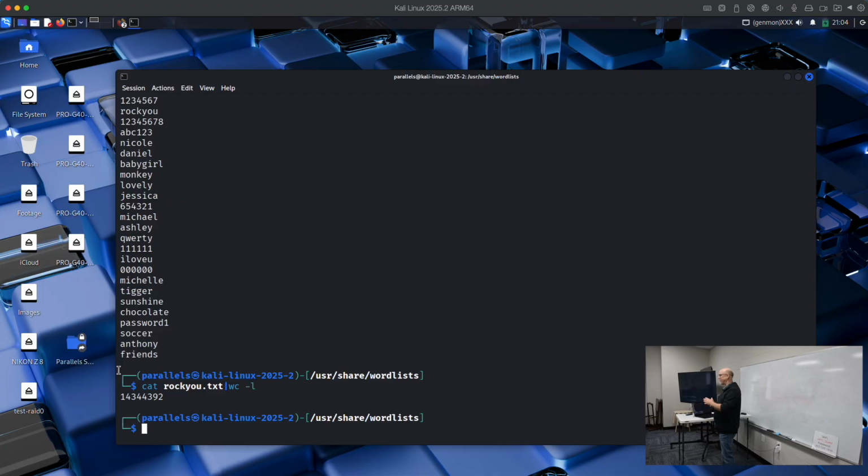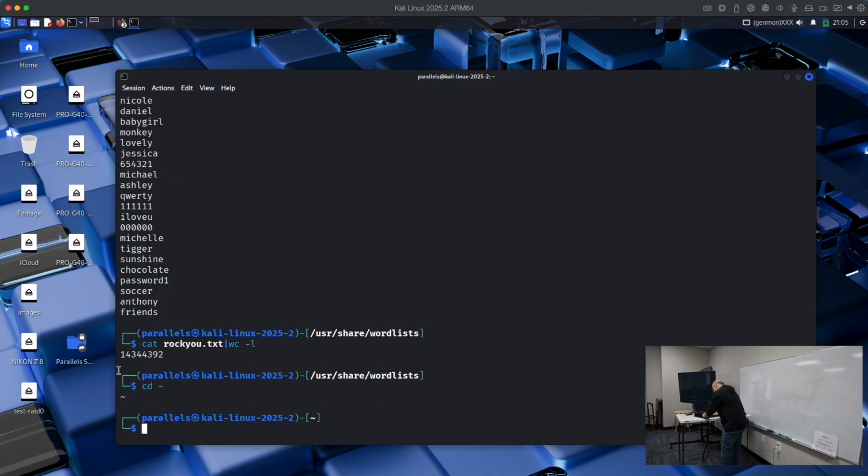It's multi-threaded, and it just literally takes every one of these, hashes it, and then compares it to the hash you gave it. Does it match? Nope. Next. Match? Nope. Next. And it just keeps doing that, right? Until it finds a match. So let's look at one of these files that I have in here.